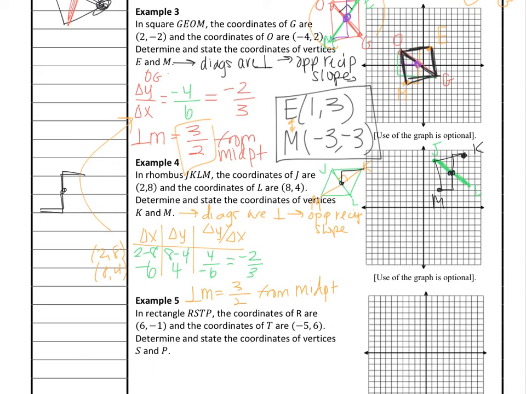And I box this in, connect them all. And you're probably like, wow, that looks like a square, not a rhombus. Yeah, you're right. It does come out to be a square, but a square is a very special rhombus. But it doesn't matter because it does say rhombus, and a square is just a rhombus with right angles. So we're going to state our answer. We have K at 7, 9, and M at 3, 3. Okay, so our final answer, 7, 9, and 3, 3. And again, the K and the M could be flip-flopped.